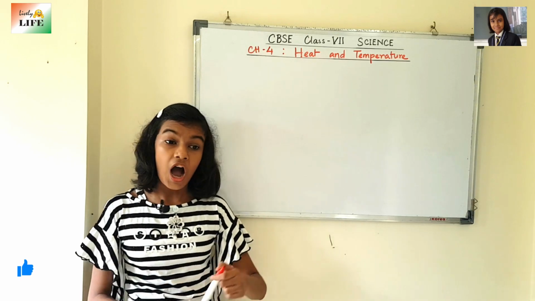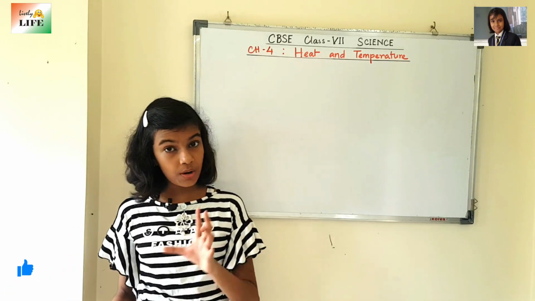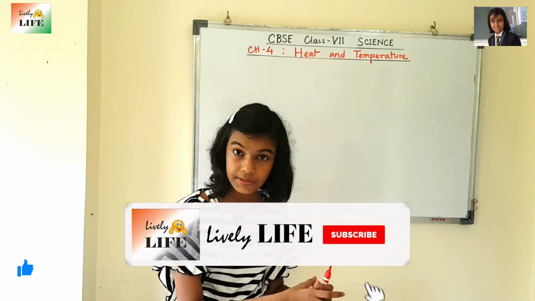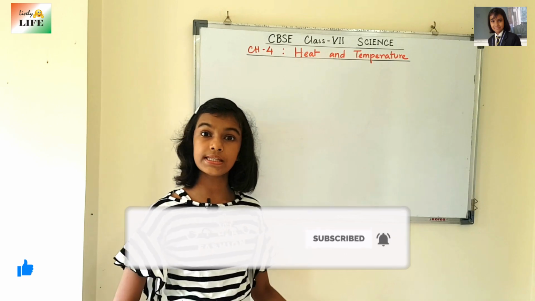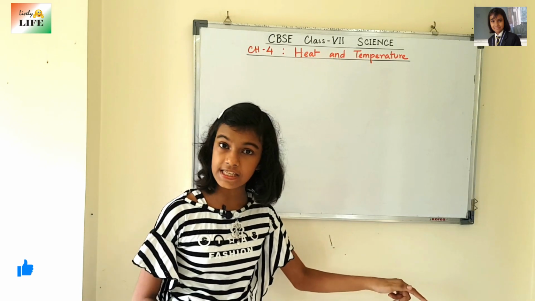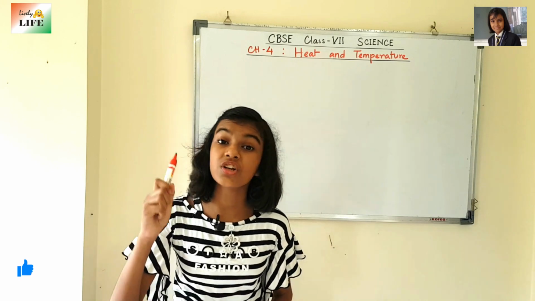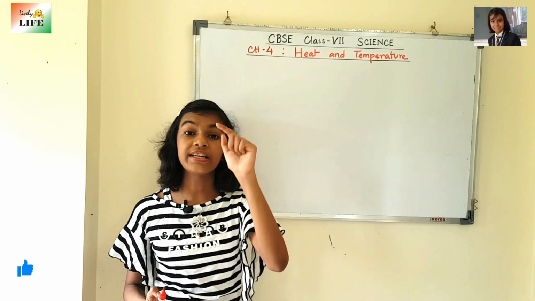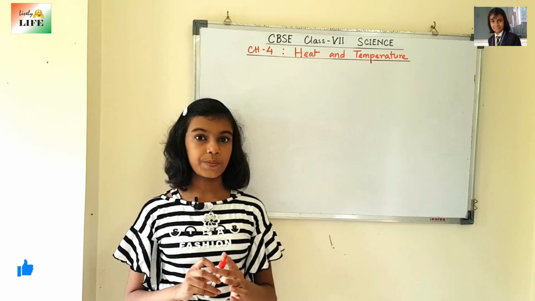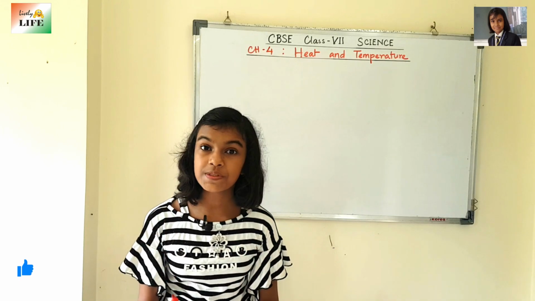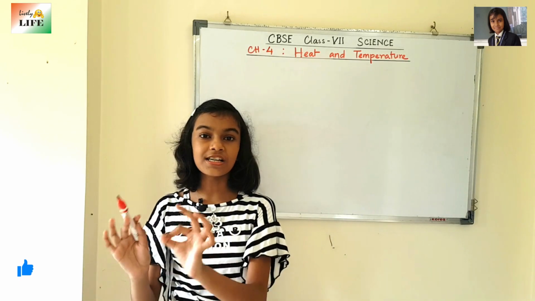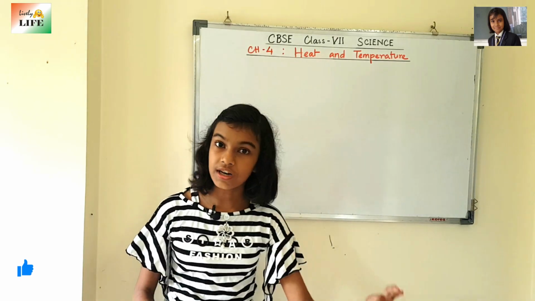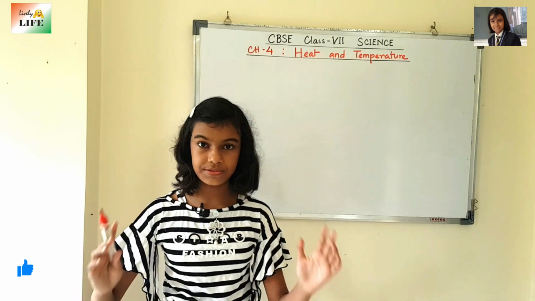But can we know how hot or how cold the object is? Let's take the example of the hot cup of tea. If I touch the cup, can I know how hot the tea is? What is the measurement of the hotness of tea in that cup? No, I cannot understand it just by touching it. So now here the temperature comes. What is temperature? Temperature is the measurement of hotness and coldness of an object.